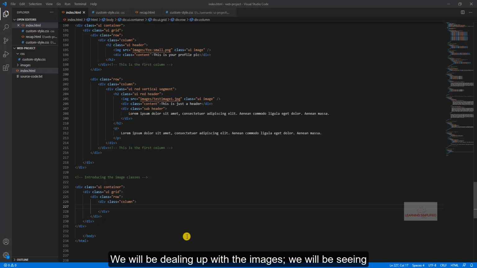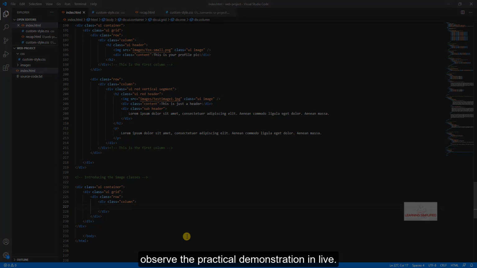We will be dealing with the images. We will be seeing various classes used in this respect, and we will be using them in our project to observe the practical demonstration live.